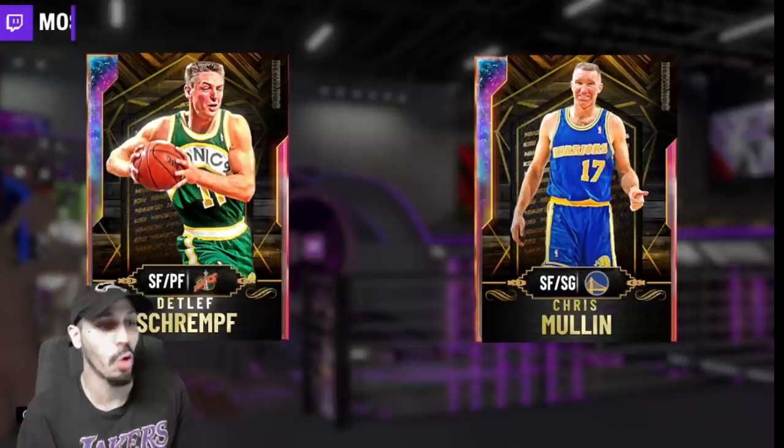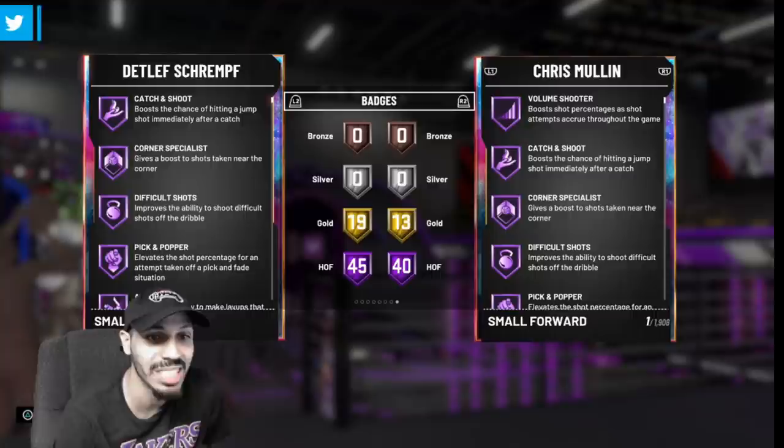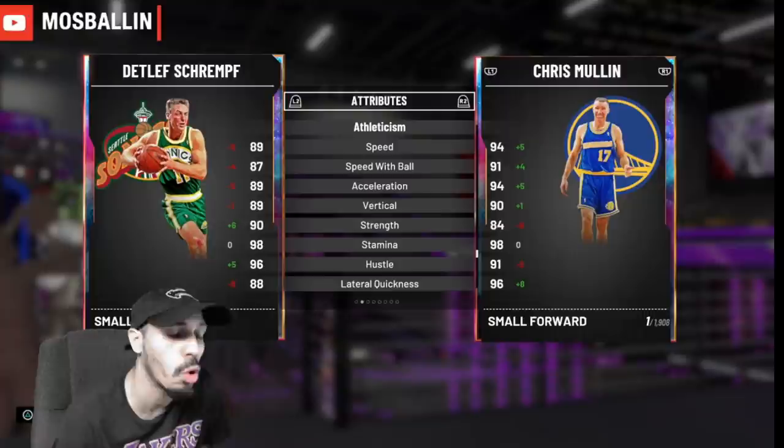So the first name that comes to mind is Chris Mullin, because Chris Mullin's another free card that you got for playing a bunch of games. Shrimp actually took me way less games than Chris Mullin, though, and he does got some more size on him. Badges, you can see 5 more Hall of Fame, 6 more golds. You can see pretty much similar stats. Chris is a better shooter, and he is a little bit faster. So all I can say is you can always add a shoe or something to this guy, make him a little faster, plus the coach.